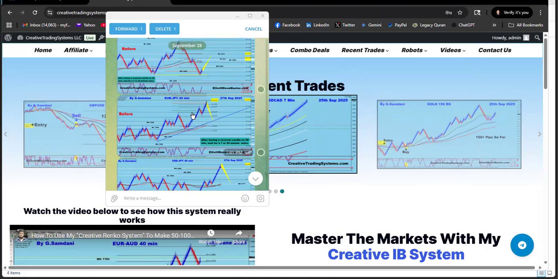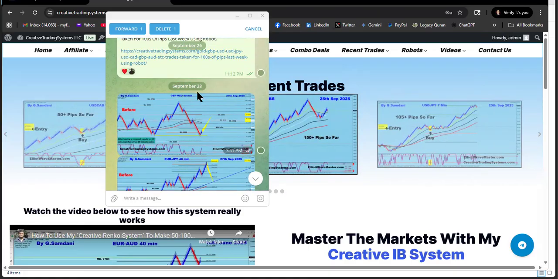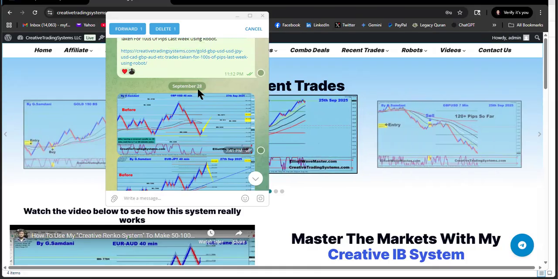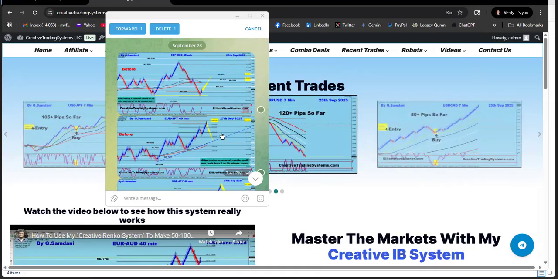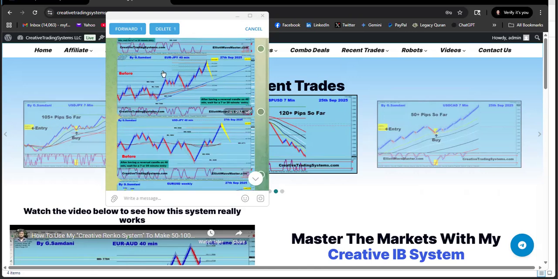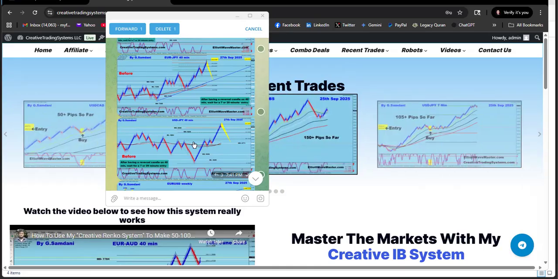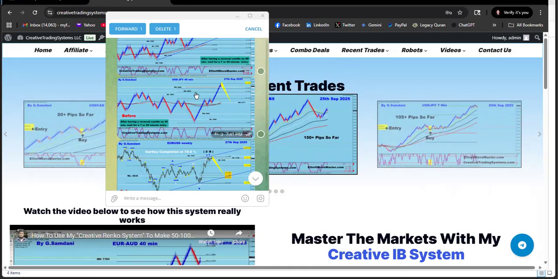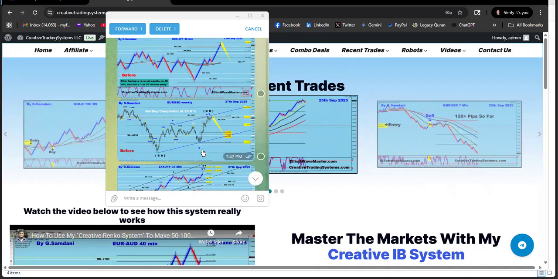I posted a couple of charts yesterday, on the 28th, which was Sunday opening. I posted this pound USD and then euro yen that is going to drop. And you can see here the USD yen that is going to drop from here to here. And pound yen, I have it somewhere. I can't find it. Then the euro USD weekly chart, all of that.